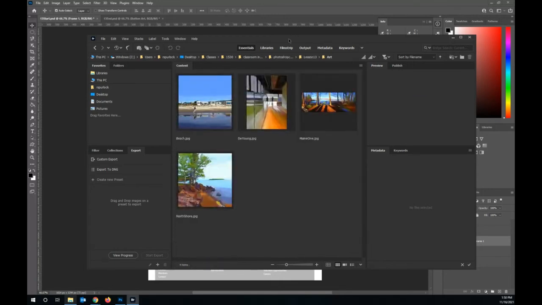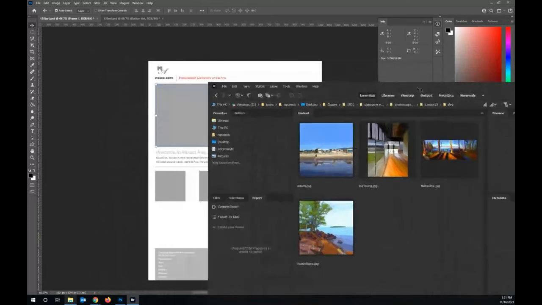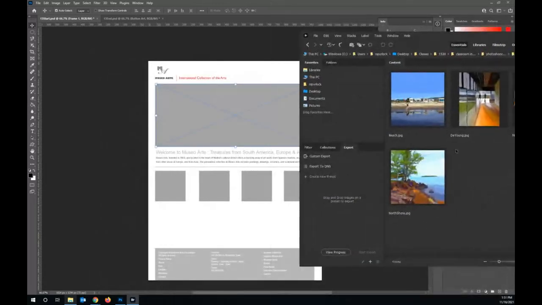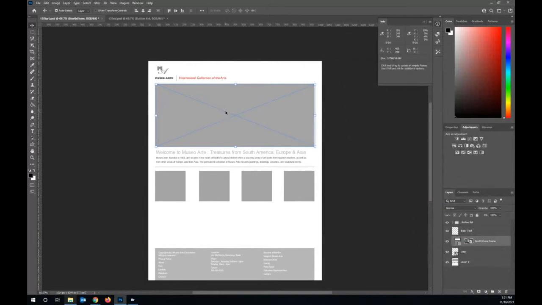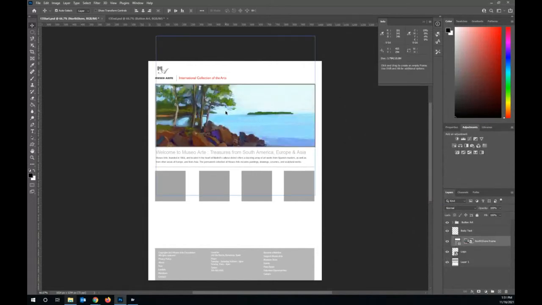Choose Art. So I'm going to click the image and then drag it into the placeholder. You see that this has been added now into the image.